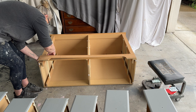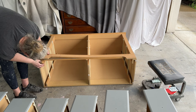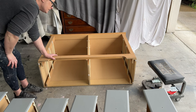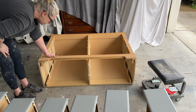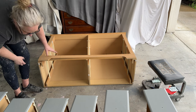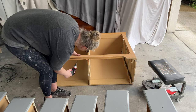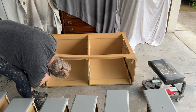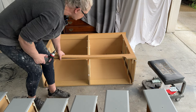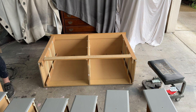And I have to glue that back on. So I'm kind of thinking of just cutting, probably just going to take it off for now and then figure out later what I want to do with it. It was all just nailed on.